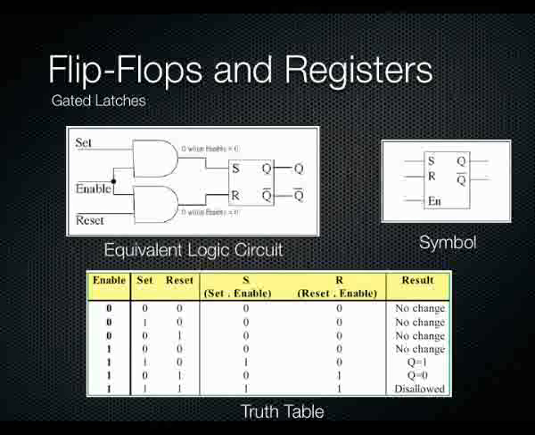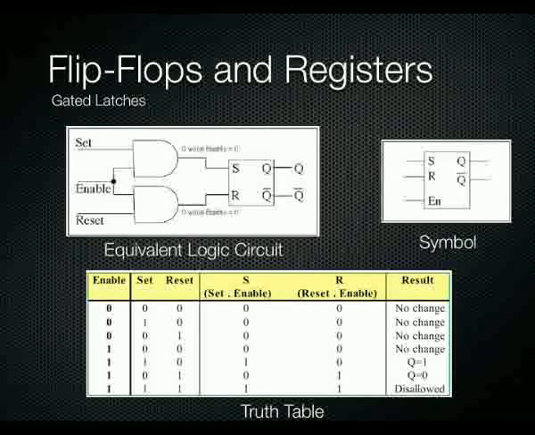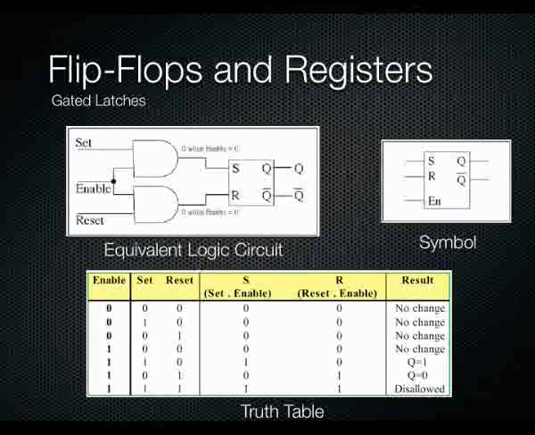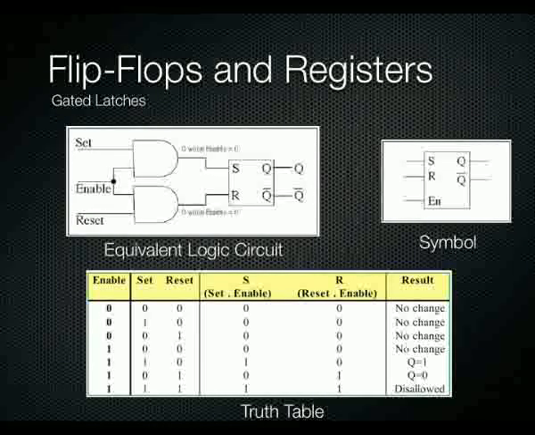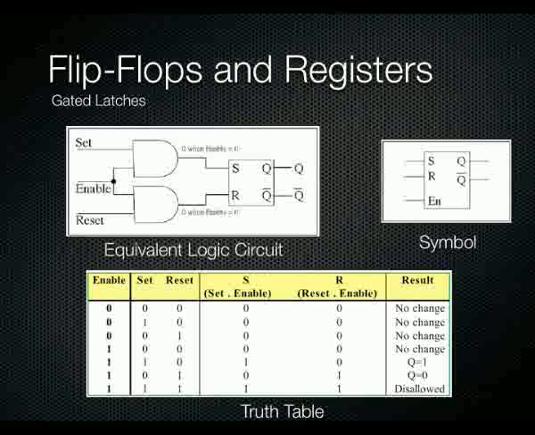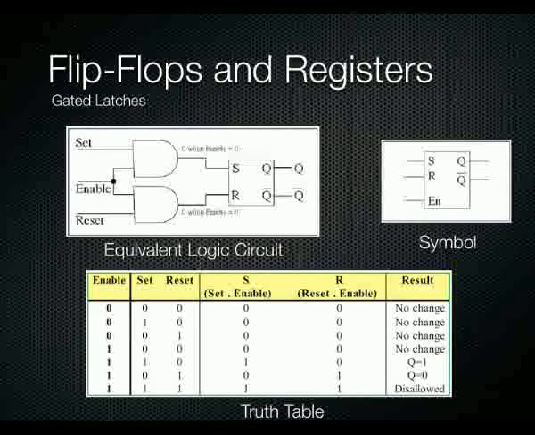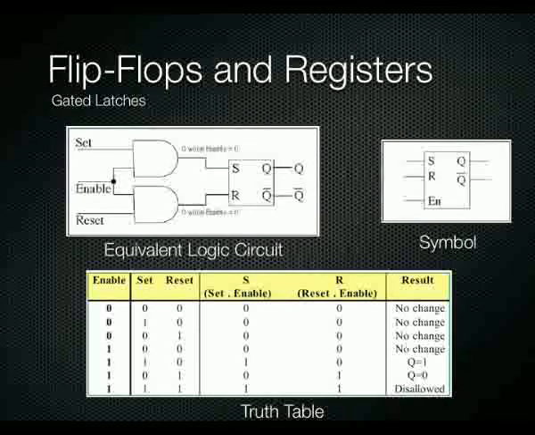In this case, we've taken our RS latch and connected the S and R through an AND gate to an enable line. So only when the enable line is high will the set and reset actually pass through to the RS latch. With our enable gated latch, the symbol is simply an SR latch as before, but we have an enable pin on it as well, which simply connects to those AND gates.